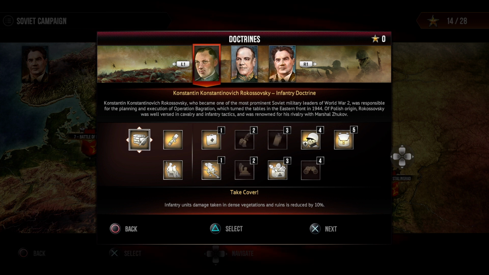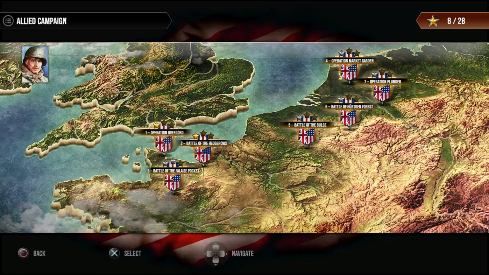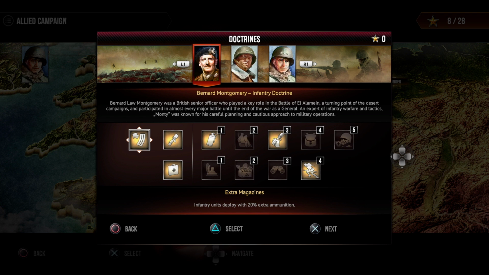You can see there's a number of different perks, and you unlock those perks by getting stars through beating missions. So the more missions you beat, or the better you do in each mission, obviously, the more stars you get. Let's take a look at the perks real quickly of the Allied campaign. There's support doctrine perks, armored doctrine perks, and, of course, the infantry perks.